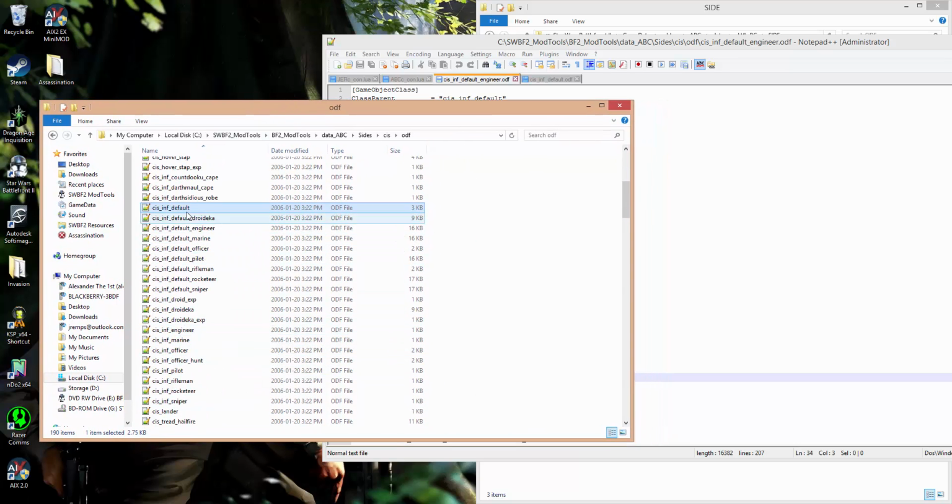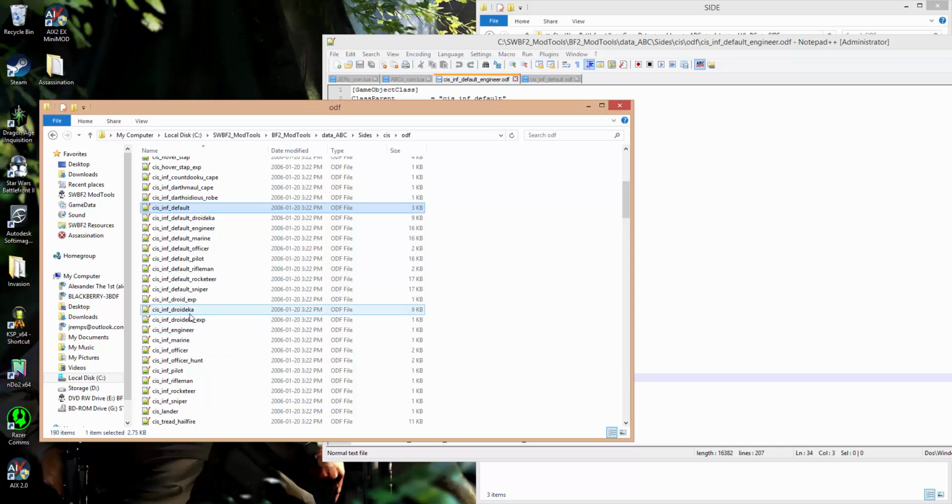Now you may wonder, why bother having just the default engineer and then the engineer? Good question. In this case, it's not really that important. But for the Republic side, for example, you've got the Episode 2 Trooper and the Episode 3 Trooper. You've got the Episode 2 Sniper, the Episode 3 Sniper, Episode 2 Engineer, Episode 3 Engineer.